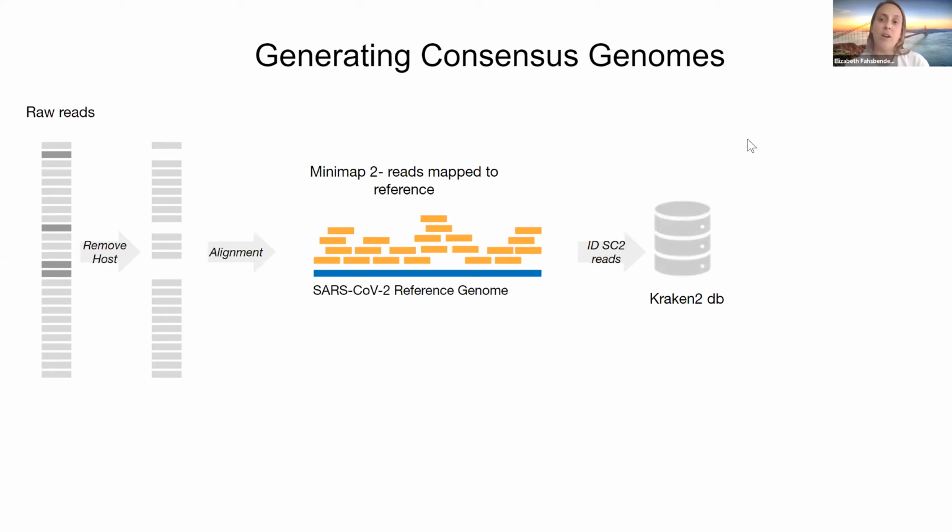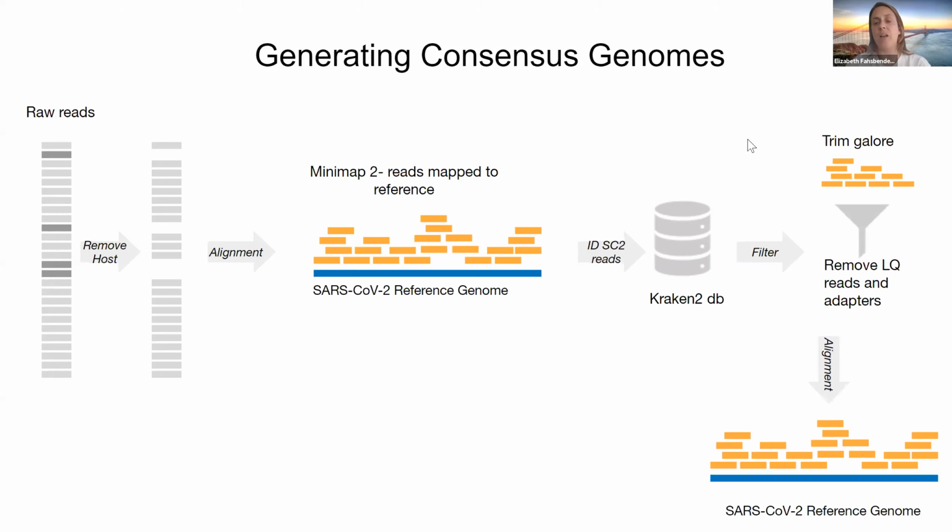This is a little bit of an odd step for building a consensus genome, but because we originally had built this pipeline for MSSPE, this step is run to remove any reads that are homologous to SARS-CoV-2 that are not SARS-CoV-2. We also have human reads in this database, so if there's any leftover human reads that were not removed during the first step, they're removed during this step. From there, low-quality reads are removed and adapters are removed. Then the reads are aligned back to the SARS-CoV-2 reference genome by Minimap.